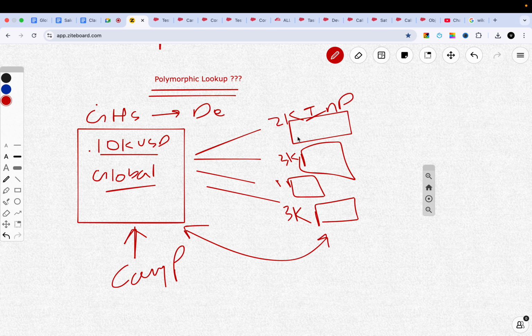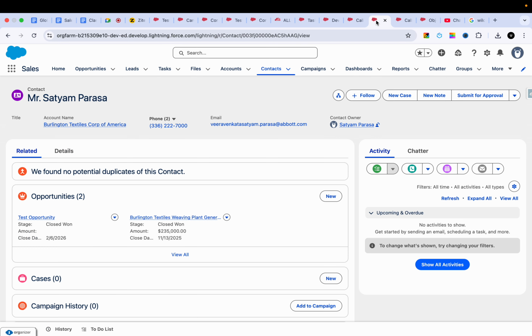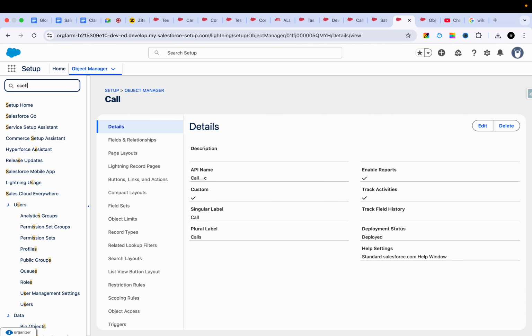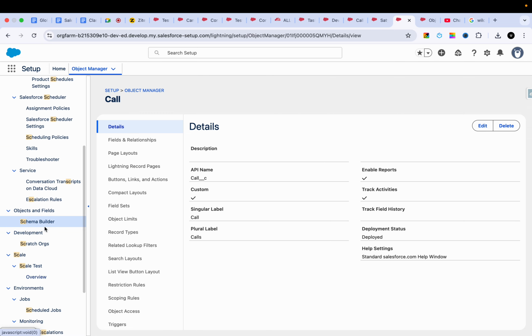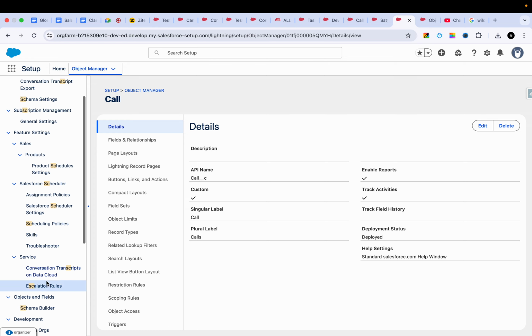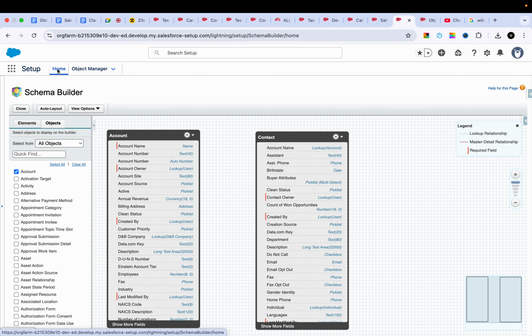Also, there is something called Schema Builder, where you can see the relationships between objects and fields. In the setup, let me go from the beginning.